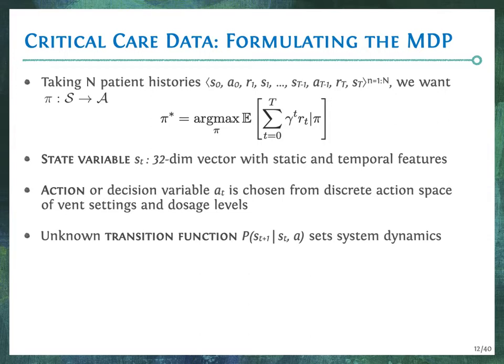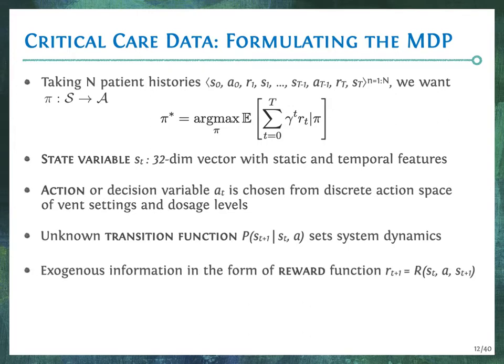Our transition function for this MDP defines the system dynamics, and in this case, as in most real-world examples, is unknown. Finally, feedback comes in the form of the reward function, which may depend on the state, action, and observed post-state. At the center of reinforcement learning is the assumption that the reward represents the most succinct, robust, transferable definition of our task. But often, there are many reasonable feedback functions we could define, since patient health can be described in a number of ways. And an ill-defined reward can cause the RL agent to learn various modes of unintended behavior.